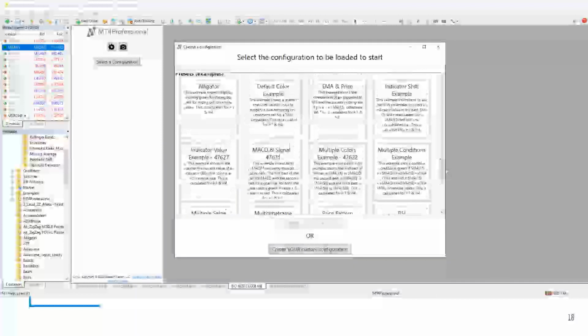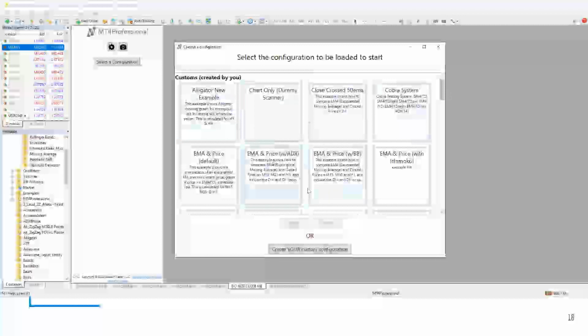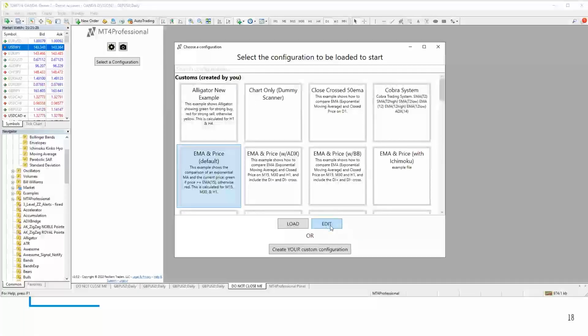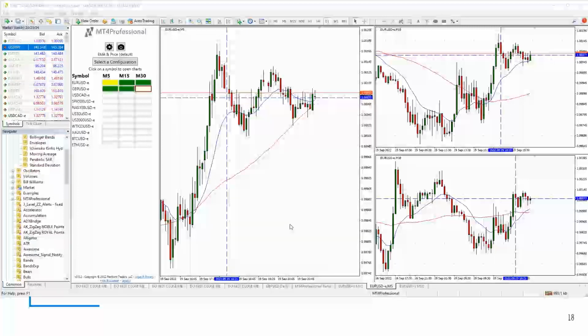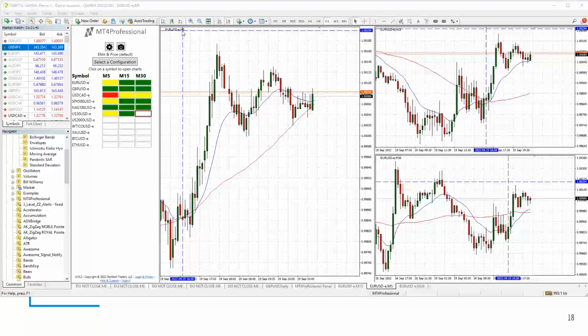The first thing that you would do would be to click the button right here to create your own custom configuration. Of course, that's after you've taken a look at each one of these to see how well they do, to see whether you like them or not. None of these can be edited, so you have to create your own configuration in order to have the edit button enabled. All these up here are ones that I've created. So once I click on one, let's see right there, then you see the edit button loads up. So I'm gonna go ahead and load it to show you what it looks like. The EMA price, this is a 3 time frame, in 5-minute, 15, and 30-minute.